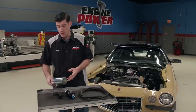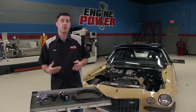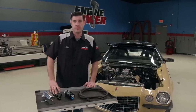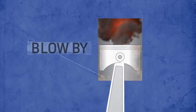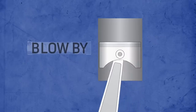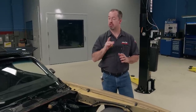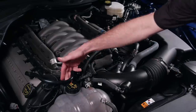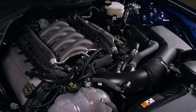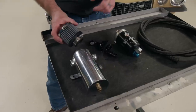Today we're going to show you how an oil catch can is installed and why one is needed in some applications. Oil separators are also in this category and they are used in line with the PCV system on vehicles equipped with them. The cause of the problem — which all cars have to some degree — is called blow-by. This is when expanding gases and pressure from combustion work their way past the piston rings and find their way into the crankcase, causing positive pressure. With the movement of the rotating assembly and positive crankcase pressure, a large amount of oil vapor is pushed towards the breathers, or in the case of a vehicle with a PCV system, directed into the intake tube and manifold runners. This can dilute the fuel, lowering the octane rating, and create a sludge-like film through the entire intake track. A catch can is designed with baffling inside to trap oil and vapor while still allowing the crankcase to breathe freely through a filter on the top side.